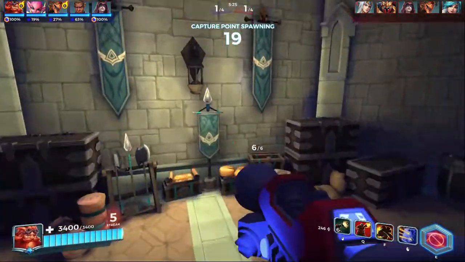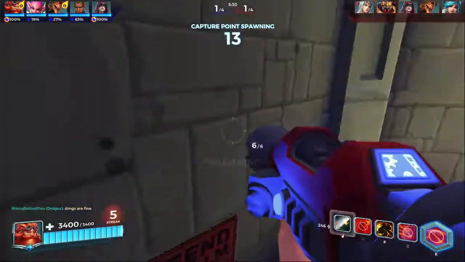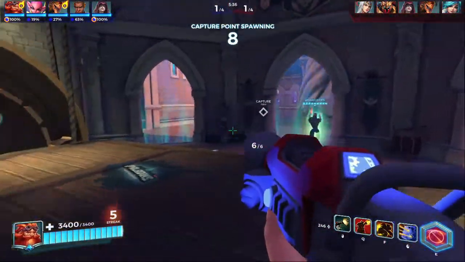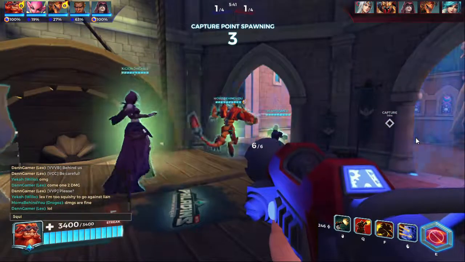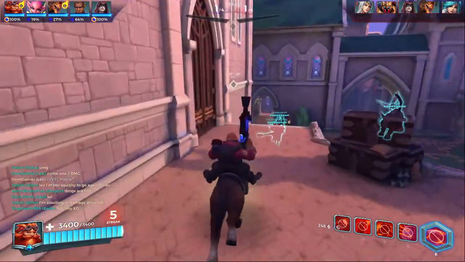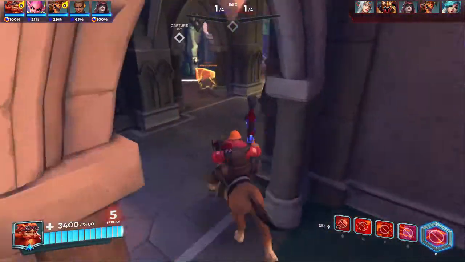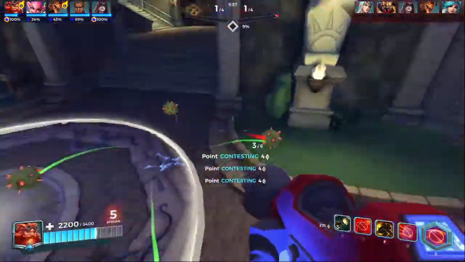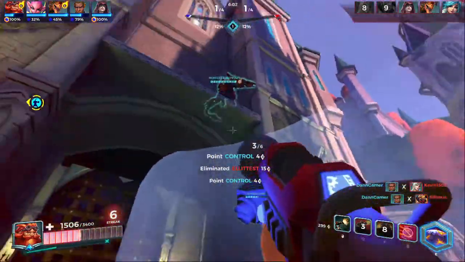I'm too squishy. Too squishy. Point spawning in 15 seconds. Damages are fine. Lol. Squishy. 5, 4, 3, 2, 1. I'm shooting in damage anyways. Loading ordnance. We need to come to the fight. Come on, where are they?